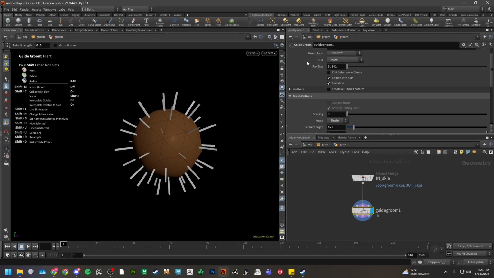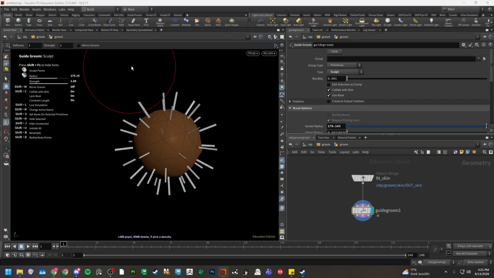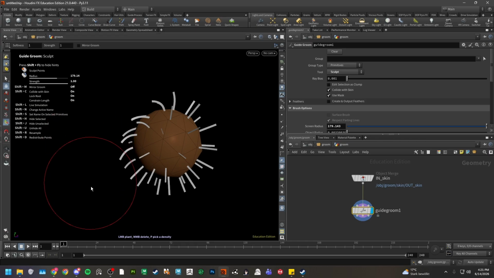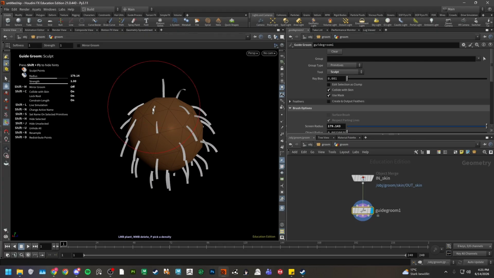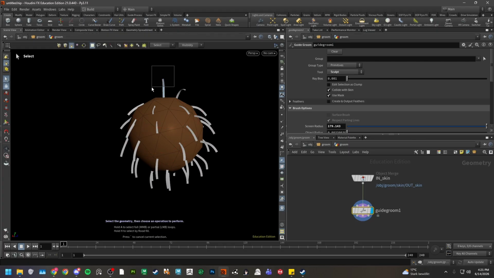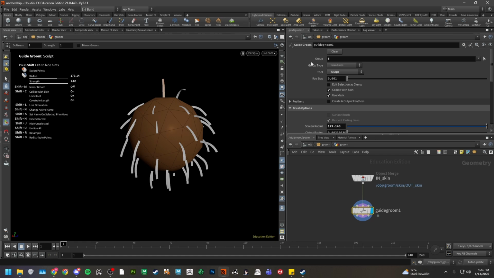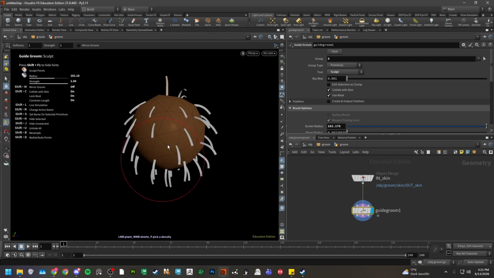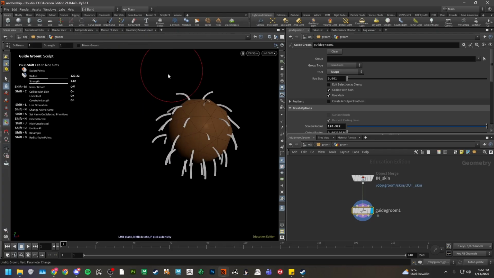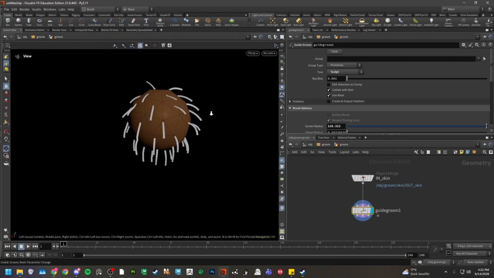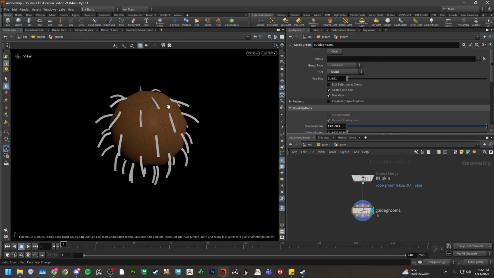Now, if we go up to the top again, we can now use the sculpt tool, and we can brush our guides. Perfect. Now it no longer looks like a mine. And let's say we only want to brush one guide. We can hit S in the viewport, do a selection, hit S again, we can see in this group parameter, we've selected primitive number 5. And now no matter what we do down here, we will only change this guide. If we want to unselect them, we can just come here, delete the number 5, and now we're back to doing our operation to all the guides. I would say this is a decent number, and I think it's going to be fine for demonstration purposes.